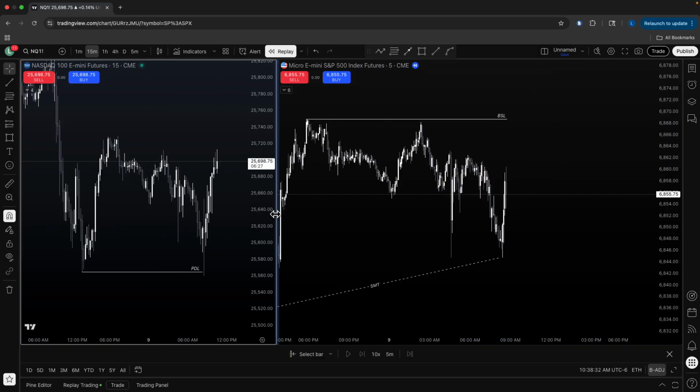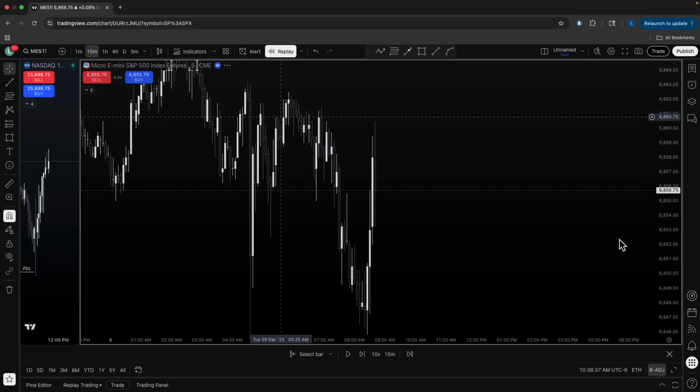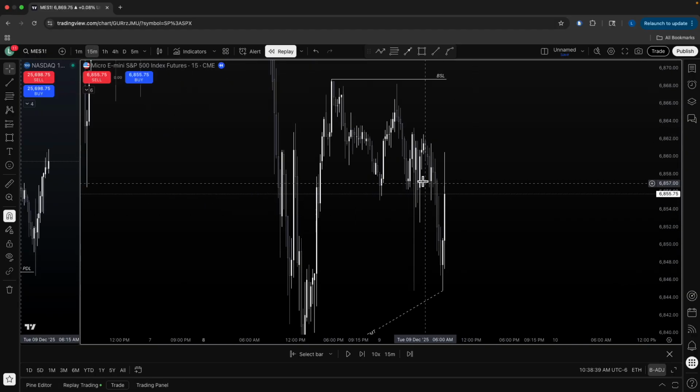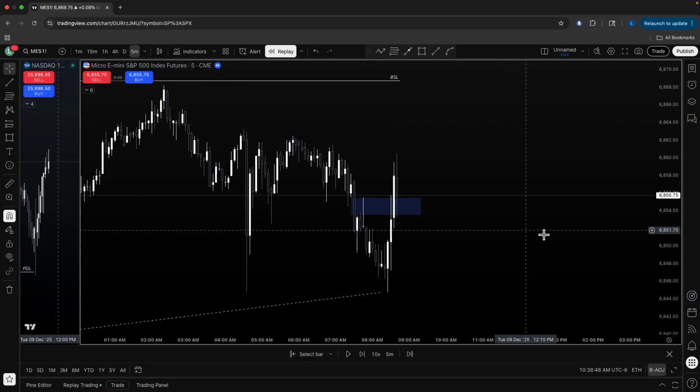So what needs to happen is a 5 minute fair value gap or a 15 minute fair value gap needs to get ran through. So I'm looking at the 15 minute. As you can see, there is no imbalance here. This is all balanced price action, but on the 5 minute, we do have this 5 minute bearish fair value gap. So this is what I'm waiting to get displaced through in order to potentially take an entry.